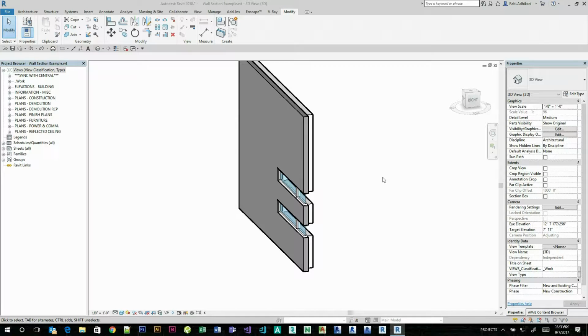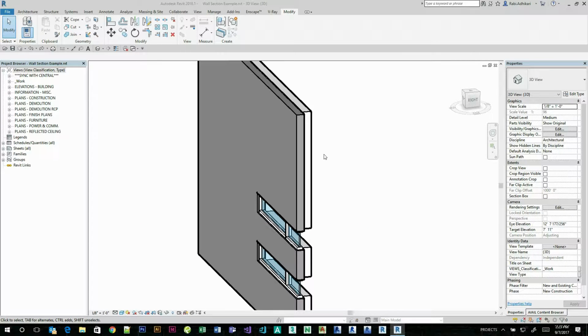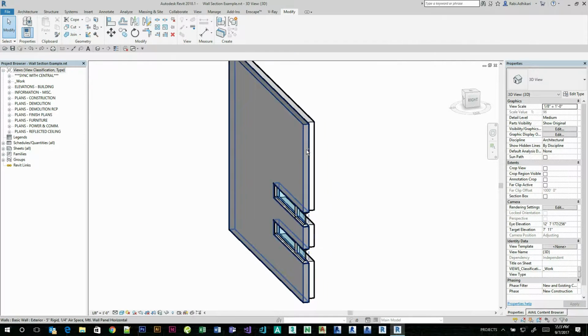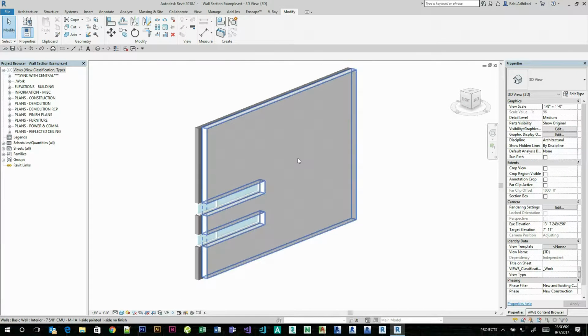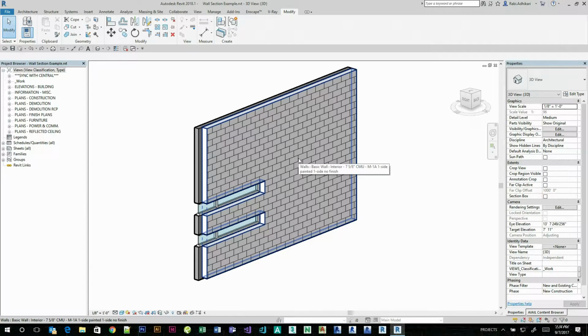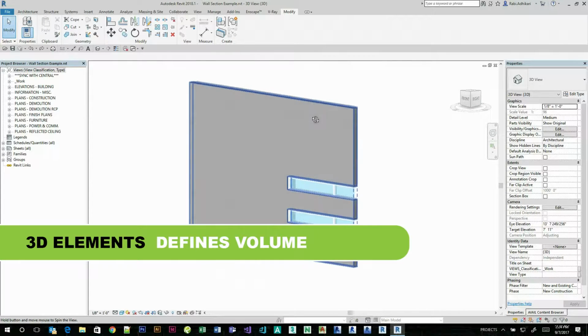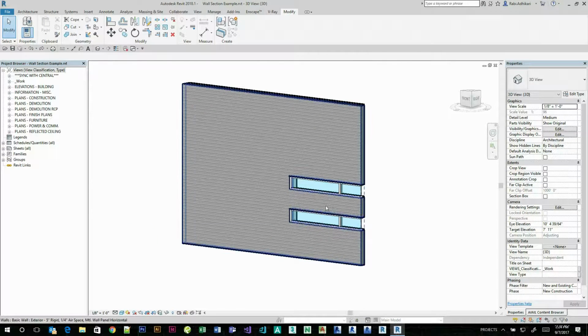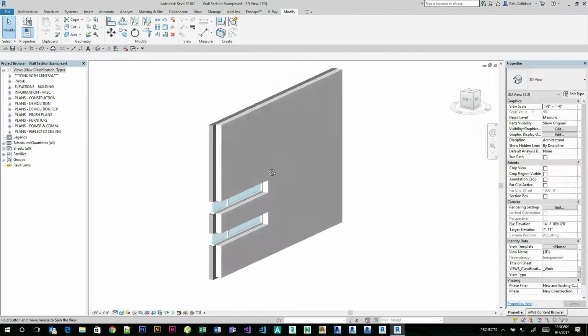Today I would like to demonstrate a lean BIM practice mantra. The prime objective is to model 3D elements that contribute toward making volume of the building. This means you model elements like walls and ceilings and anything that gives you important dimensional references. These volumetric elements provide you with necessary background that we build details into. Such practice will provide a well-coordinated process to put buildings together.